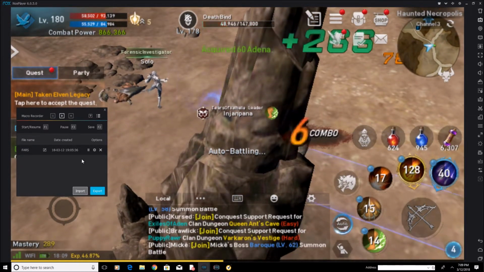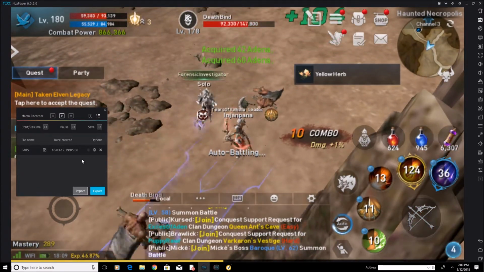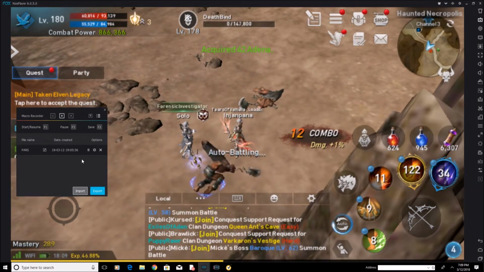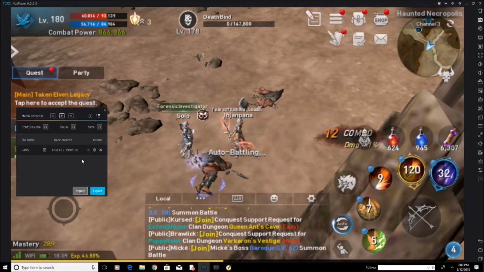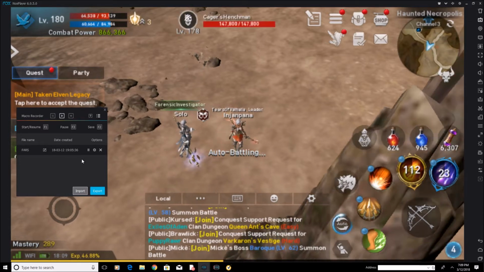Even if you die, it will click on revive again. So as you can see, it did. That basically showed that it worked. So whenever you die, you auto revive, you go to the same spot, and then you keep killing because you click on auto in there. And that's pretty much it.